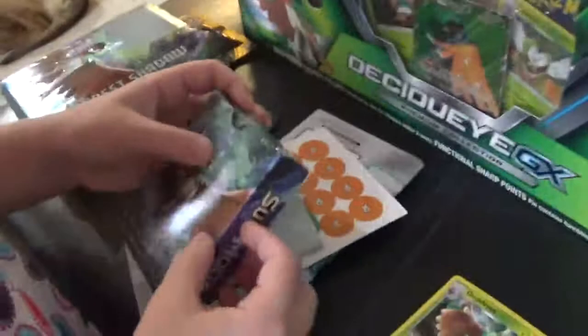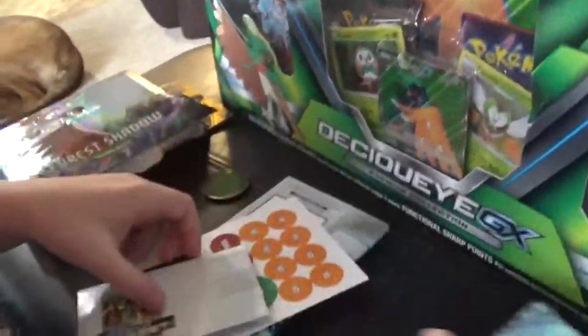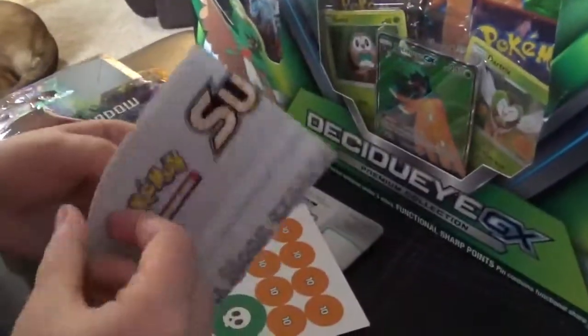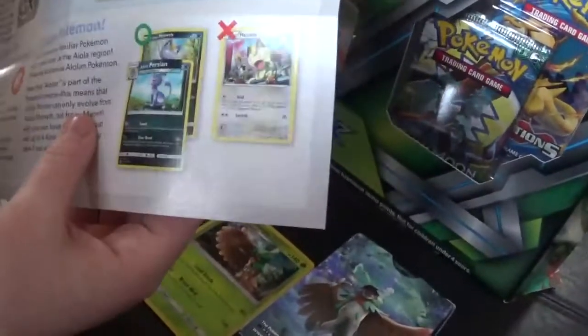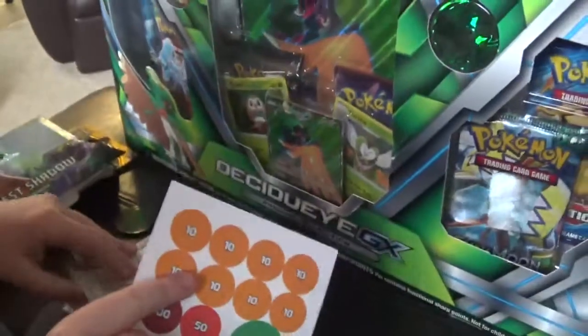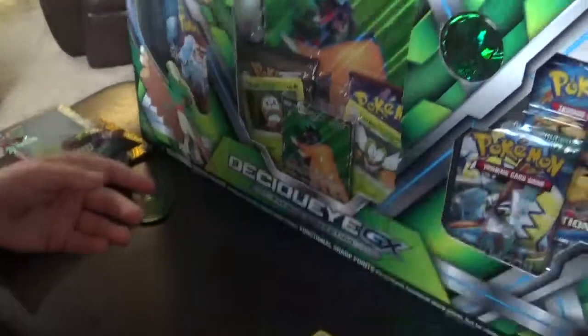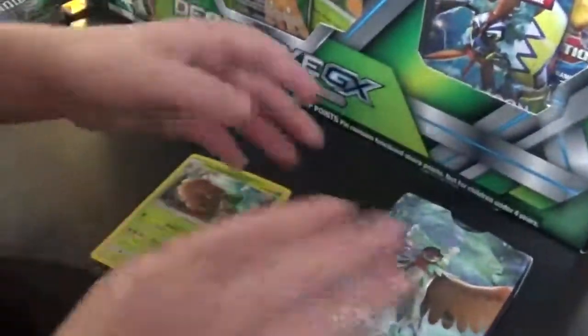Yeah, let's keep these for something. Decidueye. What's it come with? I think this is a trainer's mat. Yes, and it shows you the fake ones and the real ones, some GXs and stuff. This is for playing the game. And is this the mat? Yep. Not the deck.